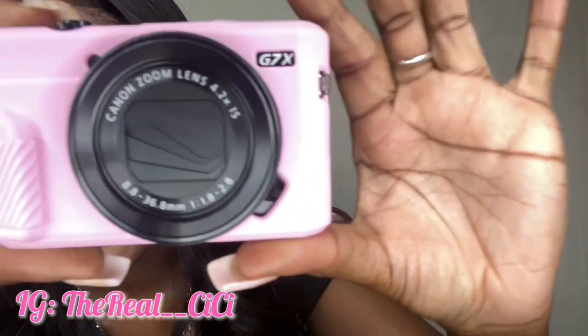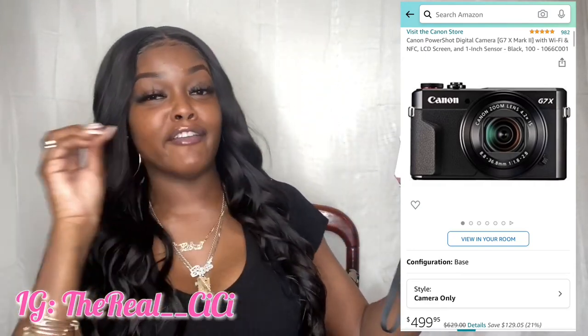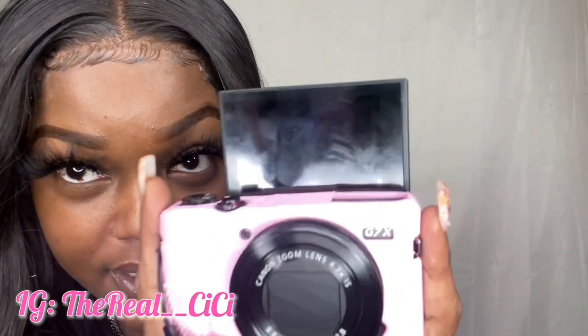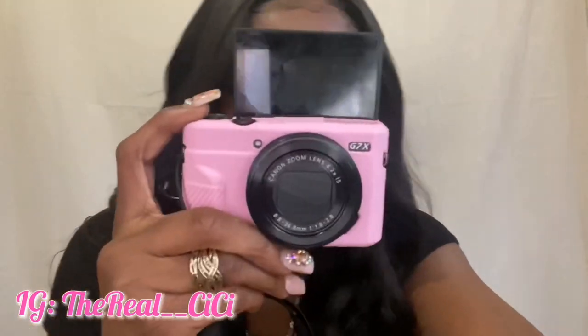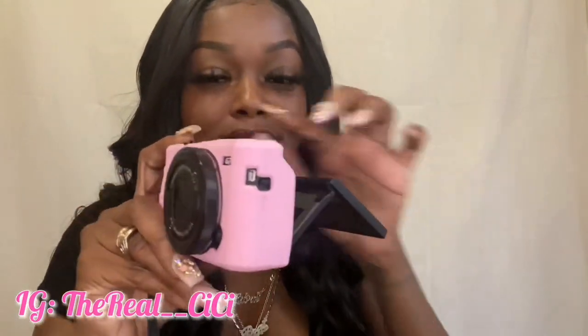The camera, I already took out the box, as you guys can see. Don't mind my nails, because my birthday's next week and I'm getting my hair and nails and all that done, so don't come for me. But yes, I took the camera out of the box already. This is how she looks. The camera also comes out like this. Let's turn her on.